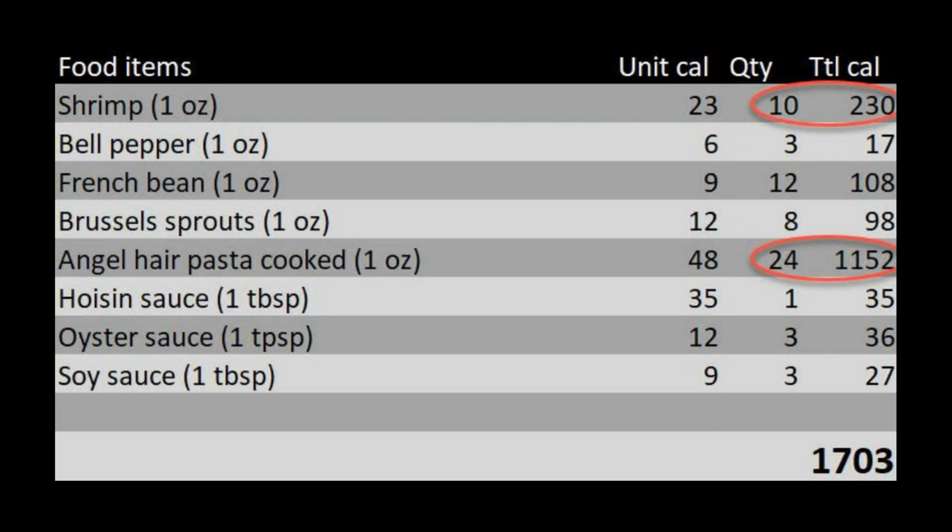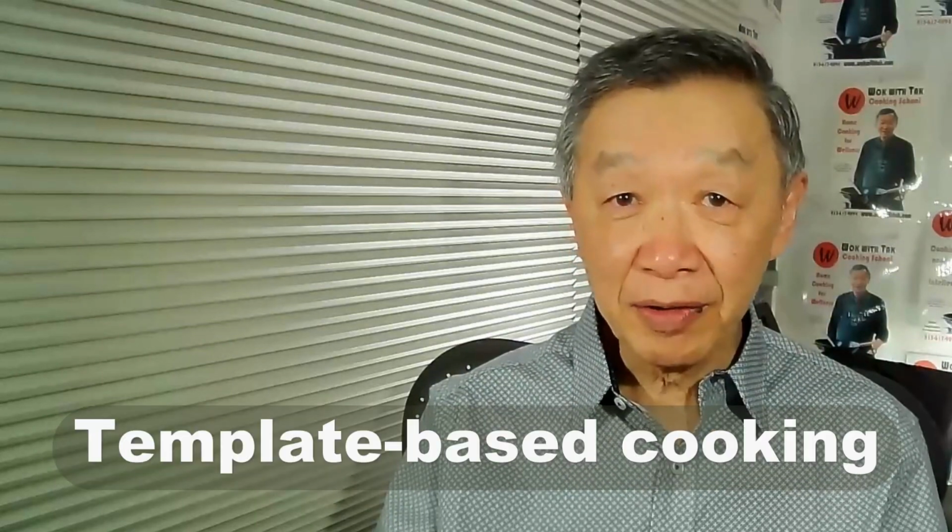However, if you have more people at the dining table, then you can increase the different components, in this case, up to 1700 calories. So as you can see, that is the great advantage of template-based cooking, because there are many possibilities for modifications and adjustment based on your personal preferences.